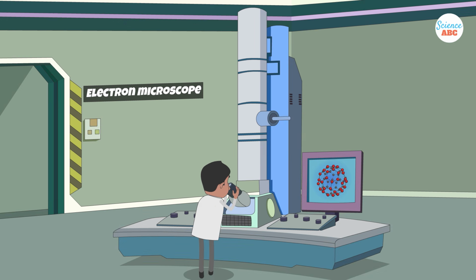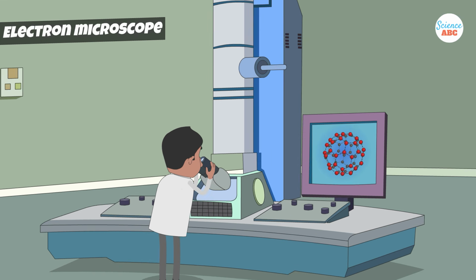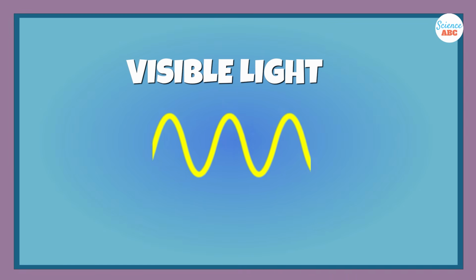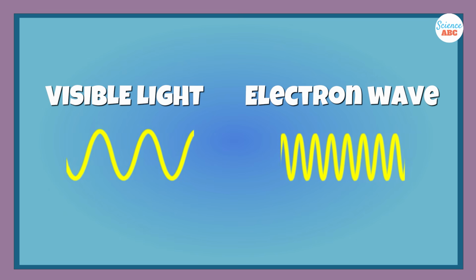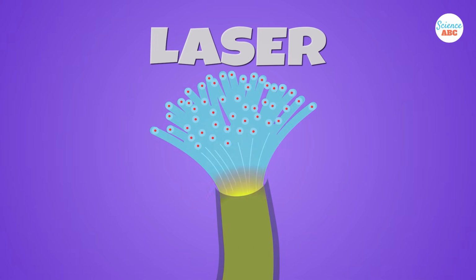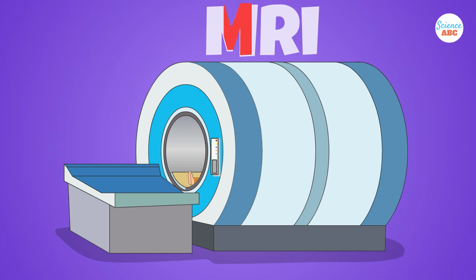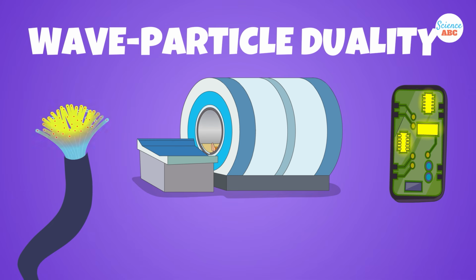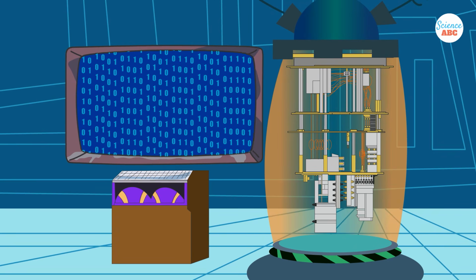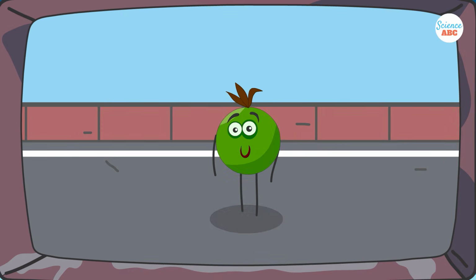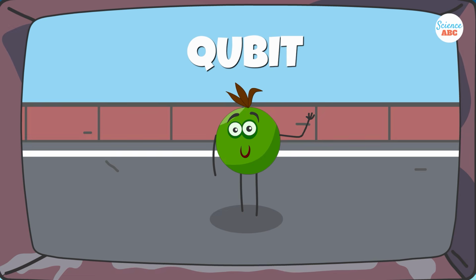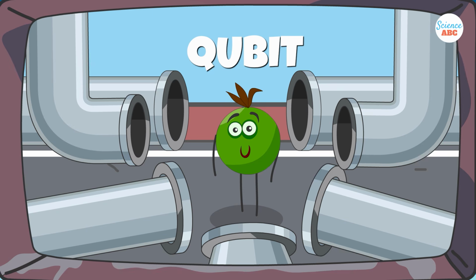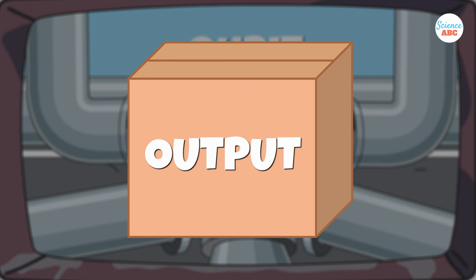Electron microscopes exploit the wave nature of electrons to image individual atoms because electron wavelengths are up to 100,000 times shorter than visible light. The lasers in fiber optic cables, the MRI scanners in hospitals, and the transistors on every chip inside your phone all depend on wave-particle duality. Quantum computers take it a step further. A quantum bit, or qubit, is held in the same kind of wave-like superposition as an unmeasured electron between two slits, allowing quantum machines to explore many possible solutions simultaneously before collapsing to a final answer.